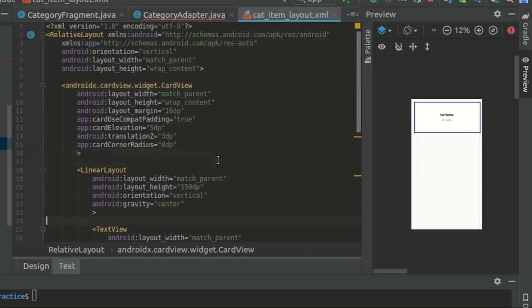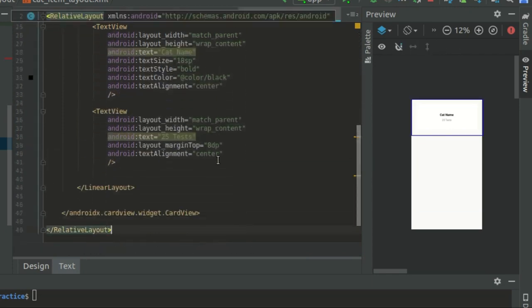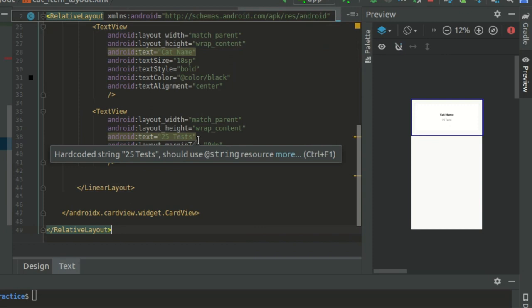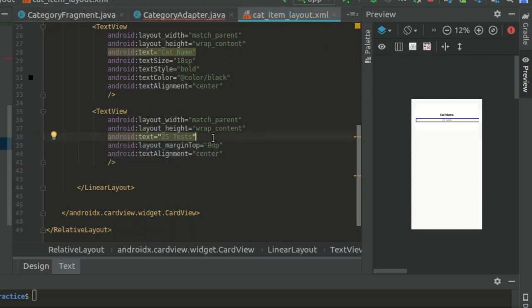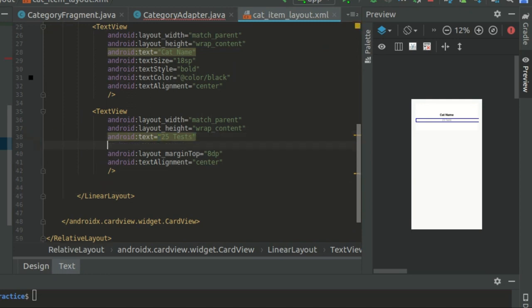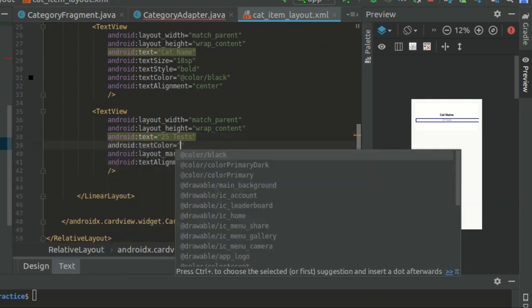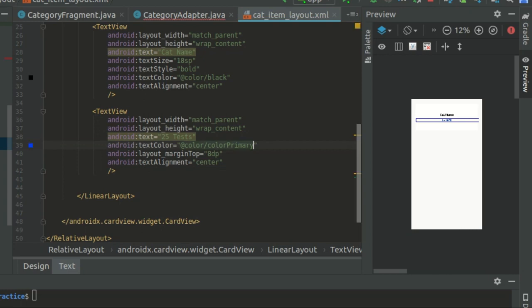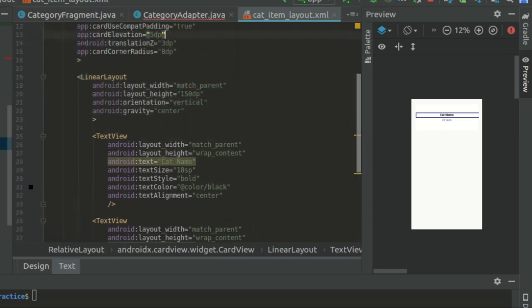Then we can also change its color, that is 25 tests. If we want, we can change its color to primary. Okay, so our card item category item layout is ready.